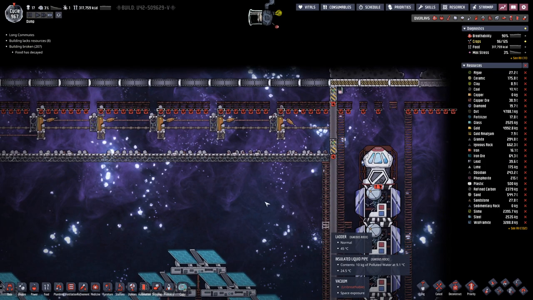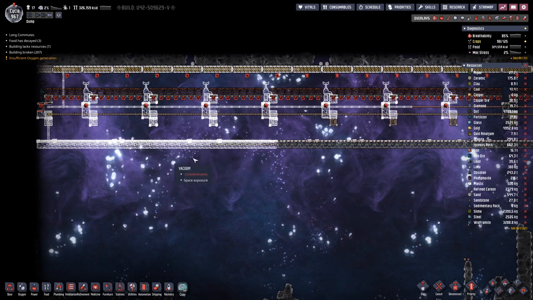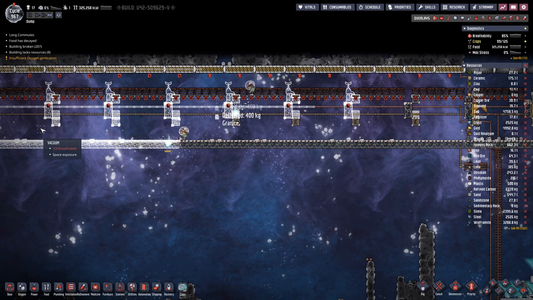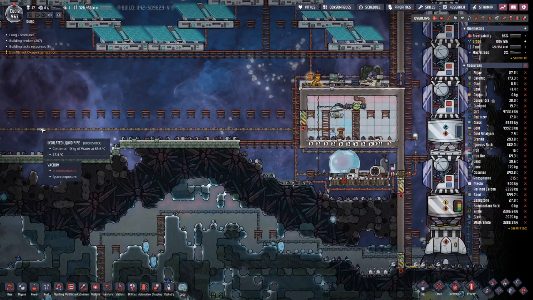But at this point, it's mainly having enough duplicants to get around to do all the jobs. At least I'm hoping that once we have completed this part here, it gets better, because then basically we will have covered all the essential parts of our base build. And then it should be only operating the base. Okay.